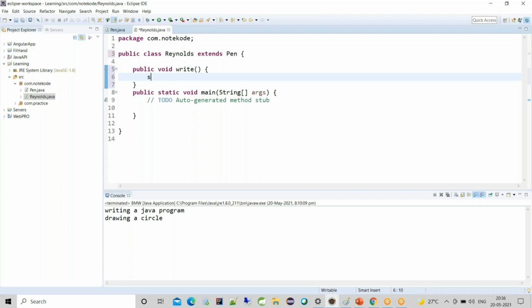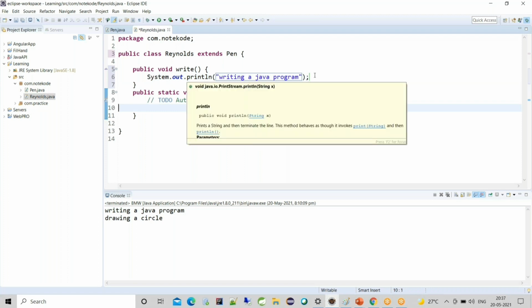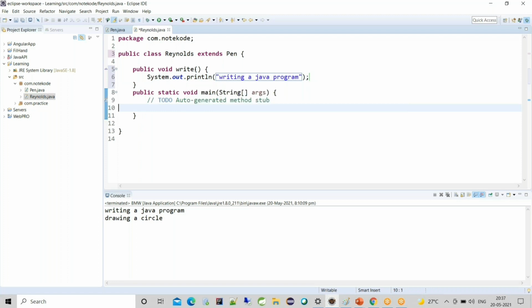If we want to print something here, I'm just printing the statement, writing a Java program. So here I am printing writing a Java program, and just save this.